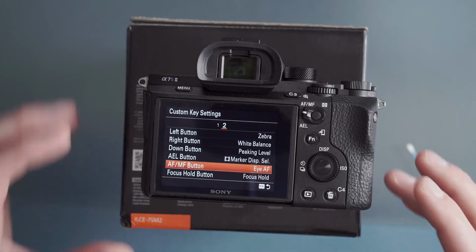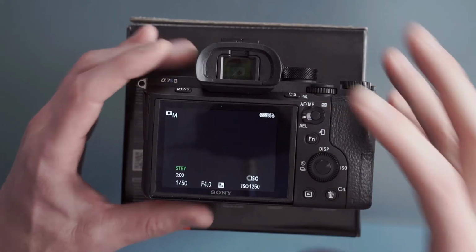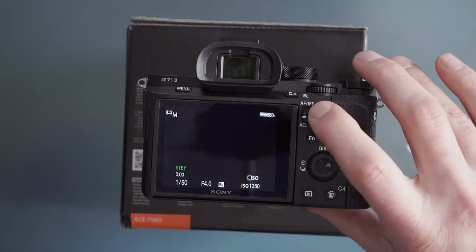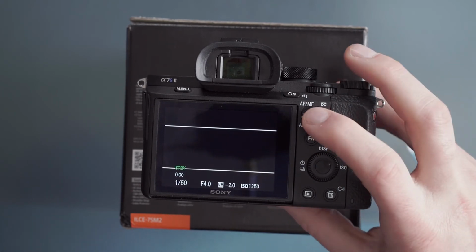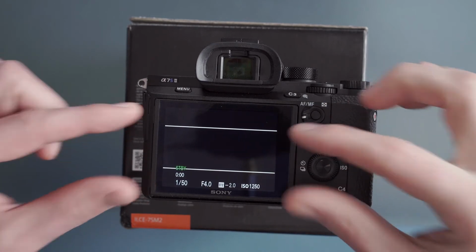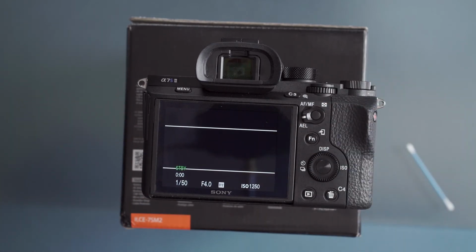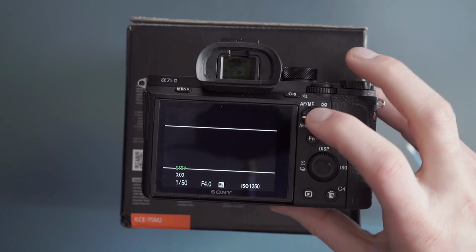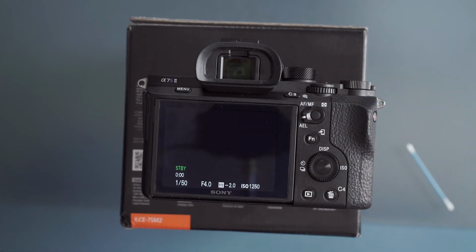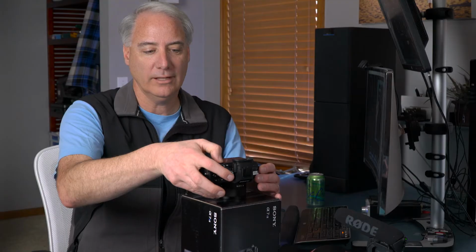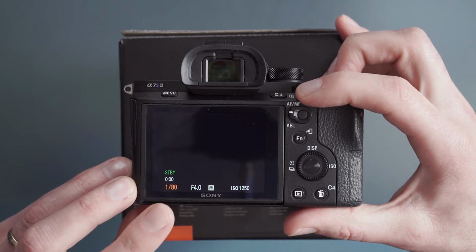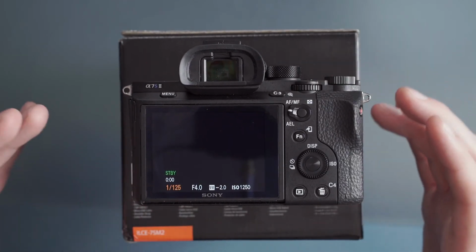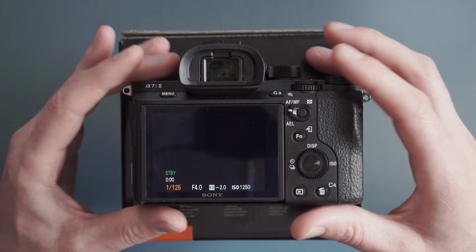It's a powerful tool. And then if I bring the switch down to AEL, when I press this, it brings the grid on, which we'll talk more about later. So if you want to film within just that area, framing-wise, it's really easy to toggle on and off. This is not something I use that often, but it's kind of nice to have it right there on that button so you don't have to deep dive into the menu. This is our rear dial, and as you can see when I move it around, I am changing the shutter speed right here. So it's mostly for changing the shutter speed and exposure.